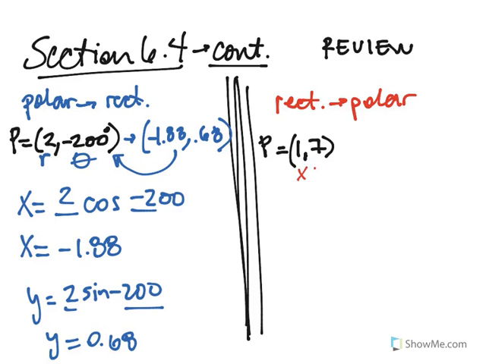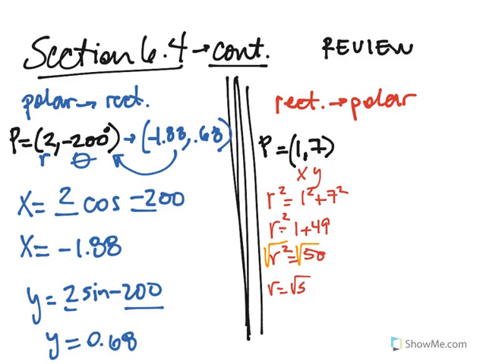So this is my x, y, and we want to find r, theta. So we know that r squared equals x squared plus y squared. R squared equals 1 plus 49. R squared equals 50. So we're going to square root both sides. R equals radical 50, which we know is the same as 5 radical 2. Make a little t-chart, or tree diagram if you have to. 2 and 25. 25 is 5 and 5. Easy peasy. All right, now I'm going to do theta.